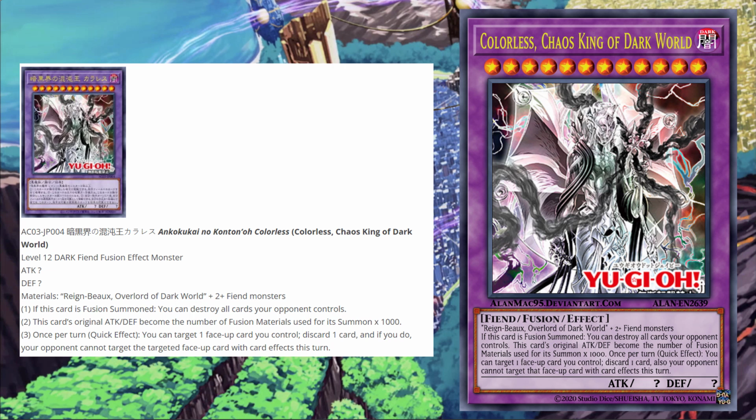So obviously you can kind of protect this monster because you can target this card with this effect, and then it can't get targeted with card effects, so it can give this card some protection. It's going to have at least 3,000 attack if it's summoned the way that it's intended, and it destroys all cards your opponent controls. That includes spells and traps.